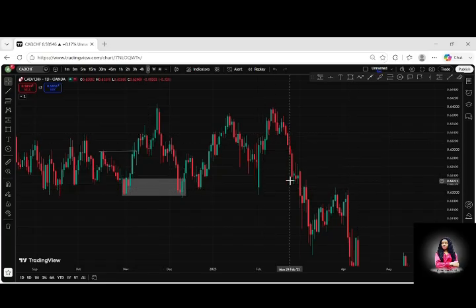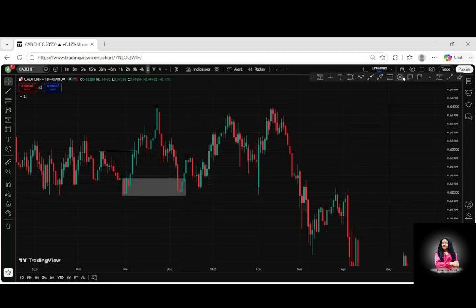Now, ideally, if you are the type that is not waiting for confirmation, you can see that the market came and swept the zone with a wick. The market came and just took out the stop losses of the buyers before reversing. So that's the essence of waiting for confirmation. The candle will tell you what to do. If the market has already tapped but is not giving you a go-ahead, you simply wait and see what the market will do.